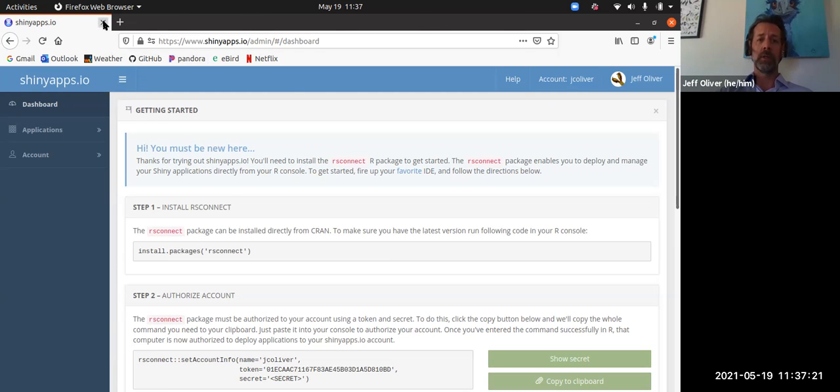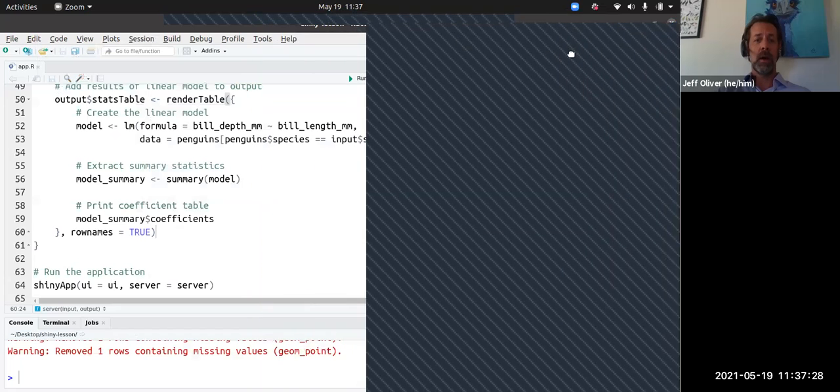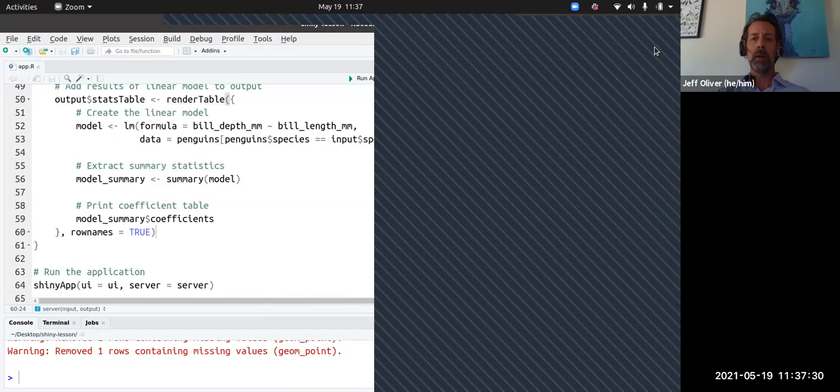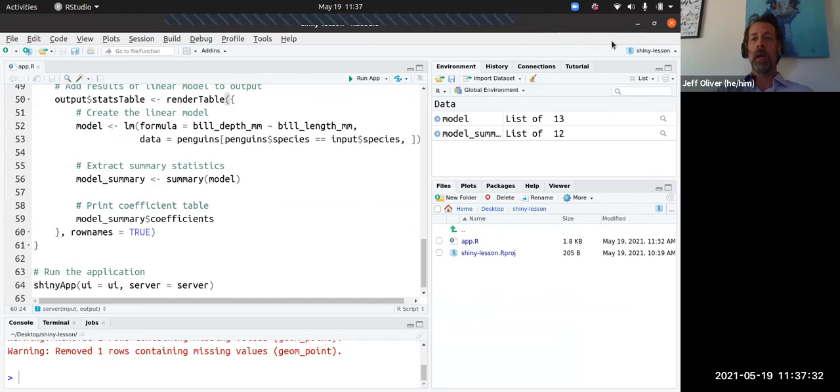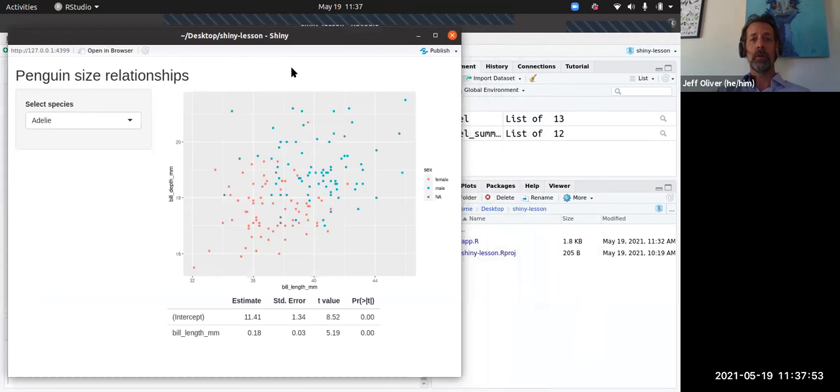So I would say take a look at shinyapps.io. I'm going to close my web browser here. Take a look at shinyapps.io for more information about how to share your apps. And if you want to publish things, don't wait for the U of A. Go ahead and give it a try, right? It doesn't cost you anything to have a free account. Get used to sending stuff up and getting things up on the web for other folks to use.